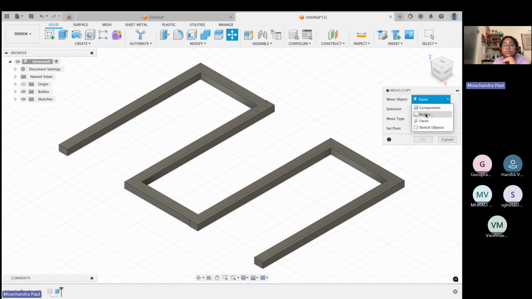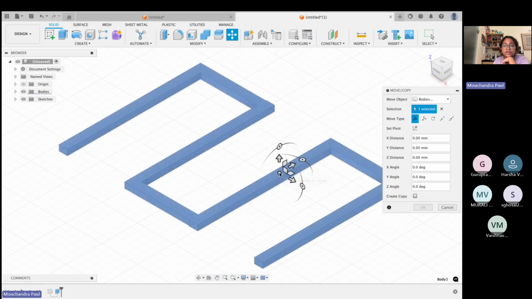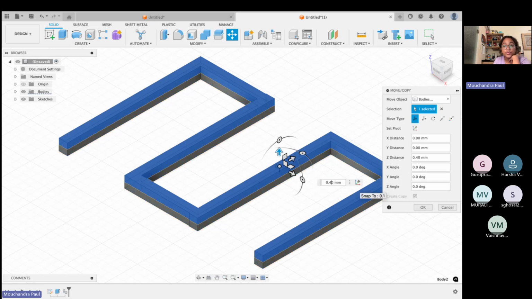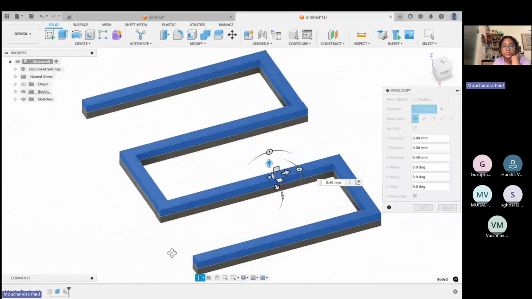Now you have to select bodies. This is your body now. You don't have to select face. This is your body. And let's say create a copy. And where this copy will come, let's say this copy will come directly above it. So I will then select 0.4 mm because this height is 0.4 mm, and I don't want any space to come in between these two layers.